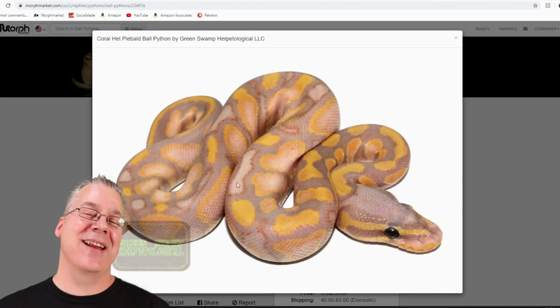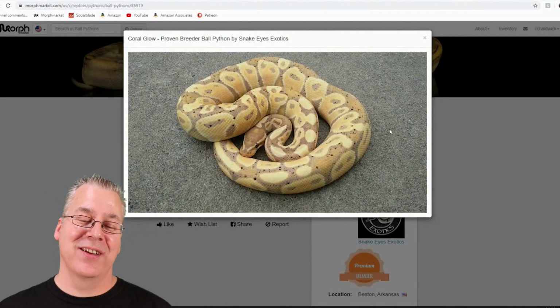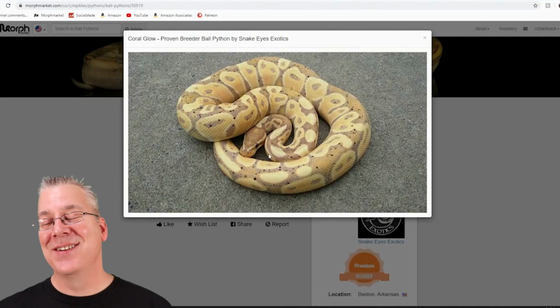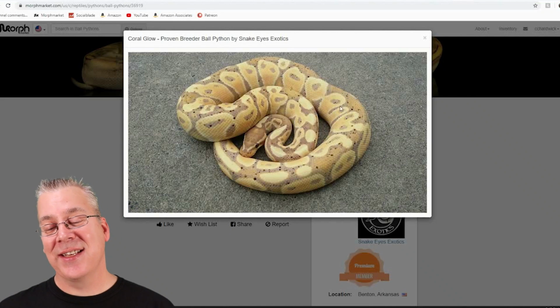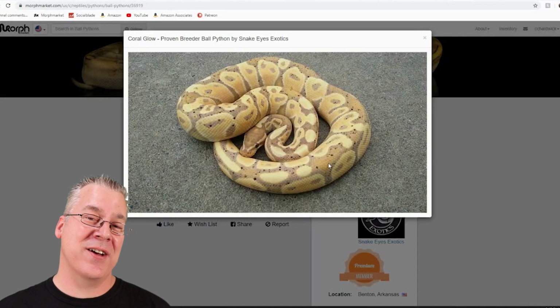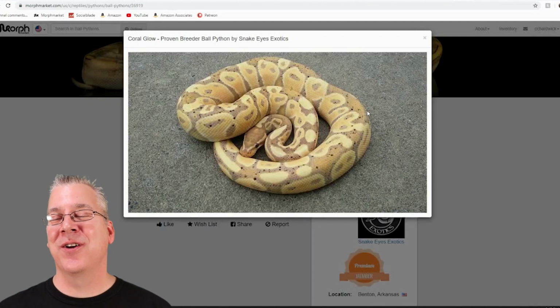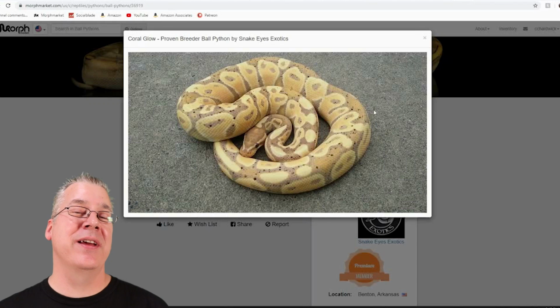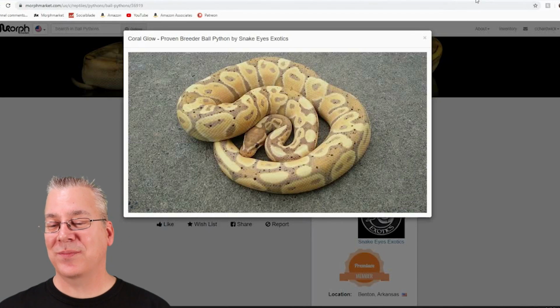So I'd say almost every hatchling that you see is really impressive and bright. Sometimes it has a lot of different colors in it. And then pretty much all of them, when they grow up, look like this. They all kind of lose all the really bright colors and fade out to a two-tone yellow. And the interesting thing is a lot of times some of them will have a lot of spots, like these little freckles all through them. Some of them will have just a few freckles. And sometimes you can actually mix banana and Coral Glow with certain morphs to completely eliminate the freckles, which I thought was pretty interesting.